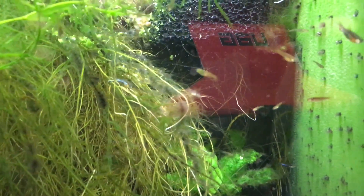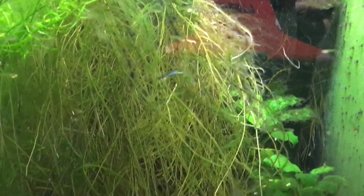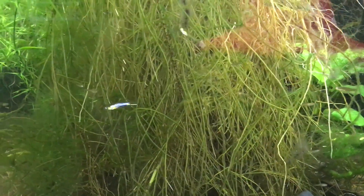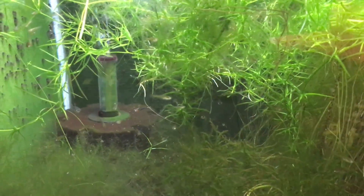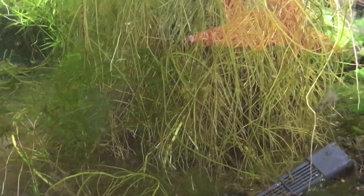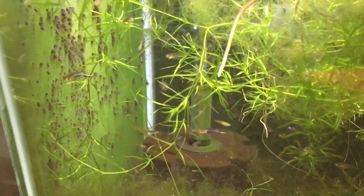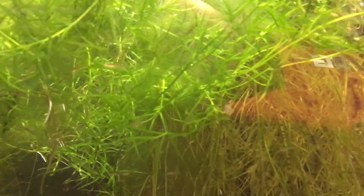The Endlers are breeding constantly — I can't get them to stop. I produce far more Endlers than can really fit in this tank, so I've been trying to ease off on the food, decreasing the quantity to help slow that down a little bit. I've still probably got around 100 Endlers in here, and I do sell them from time to time. Their colors, as you can see, are absolutely brilliant — they're just really fun fish, but I'm trying to find a way to reach an equilibrium in this tank.